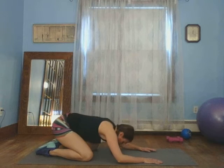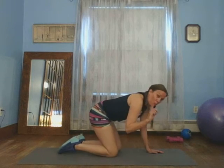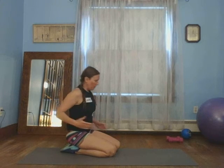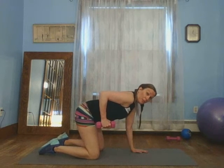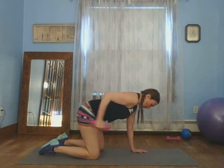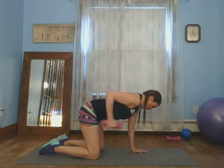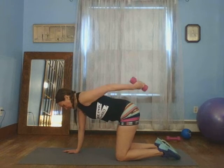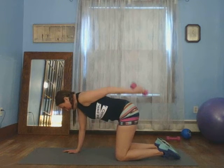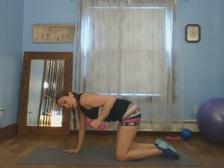Press back, a little stretch. We are going to grab one weight. If you have your weights nearby, grab one weight from this position here. We're going to work that tricep. We're going to go back for ten — ten, nine, eight, seven, six, five, four, three, two, and one more. We're going to flip to the other side. We keep moving in this class. Ten, nine, eight, seven, six, five, four, three, two, one.